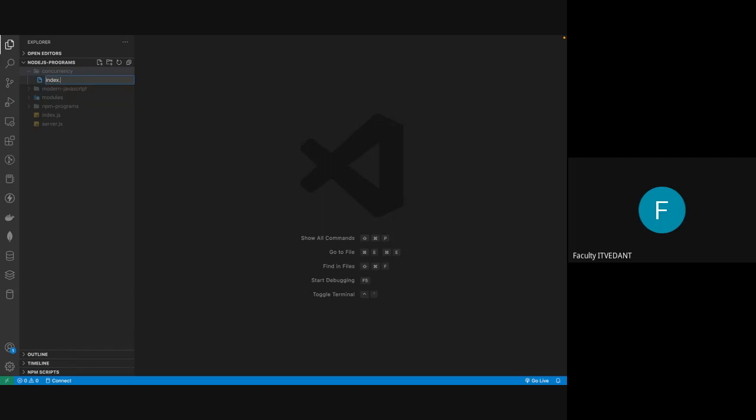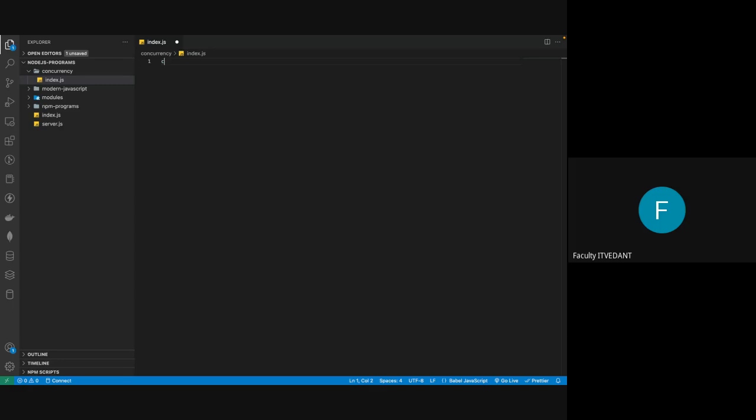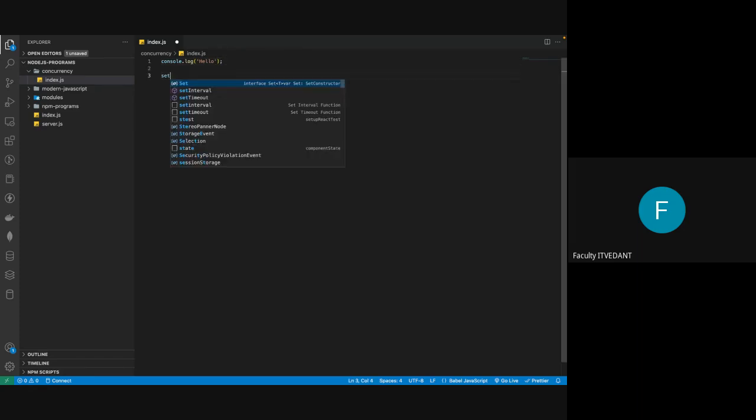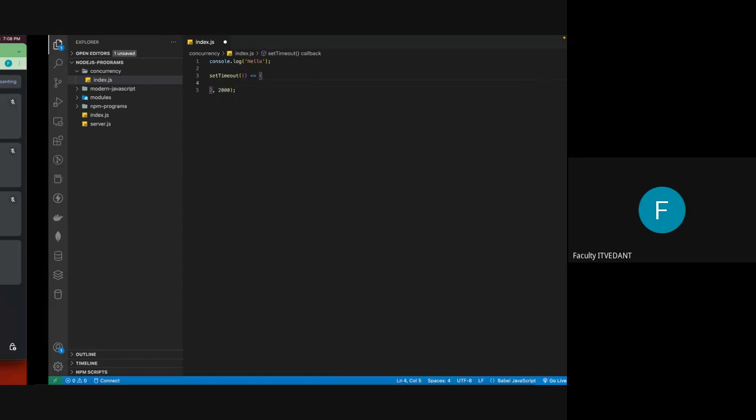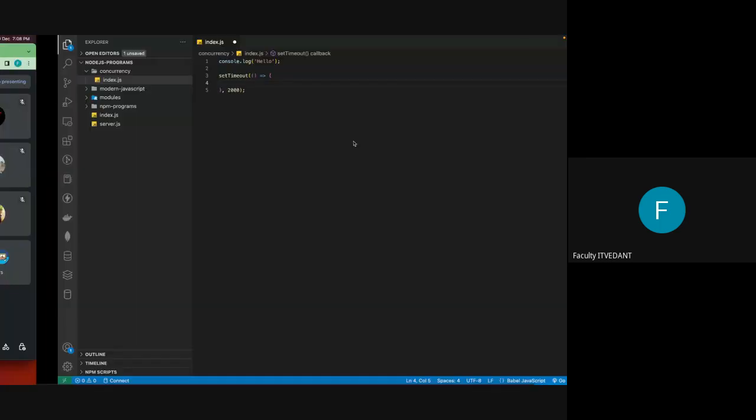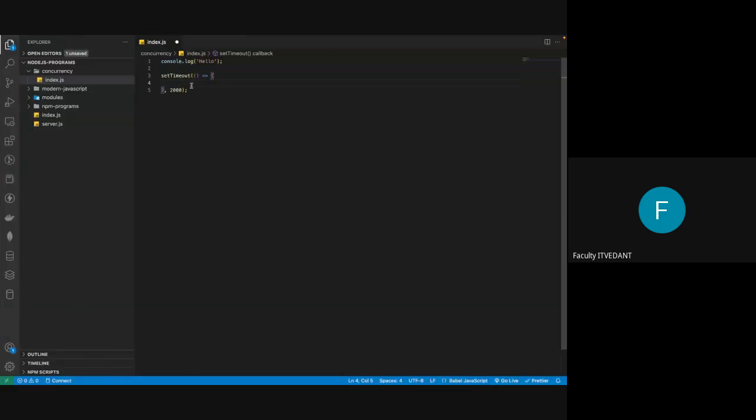I'll just create an index.js file. This is a simple piece of code with a console.log hello. Then there is a setTimeout, which will execute after, let's say, 2 seconds, and it will print console.log hello after 2 seconds.